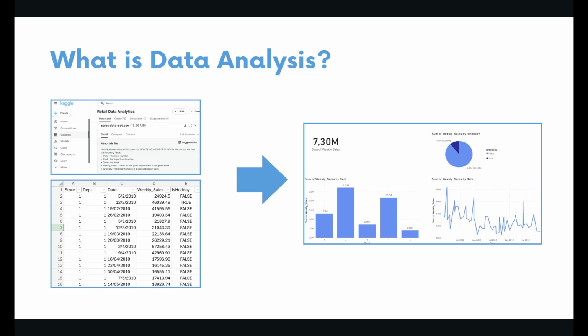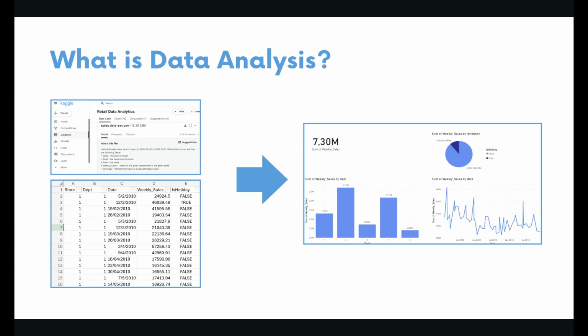Before putting any words, what I did is an illustration to show you what data analysis actually looks like. I took a data set early today and got an understanding of what the data set is about, looked at the columns, what exactly data is in this data set. Then I downloaded this and added that into an Excel document where you can now see what exactly is on this Kaggle retail data set.